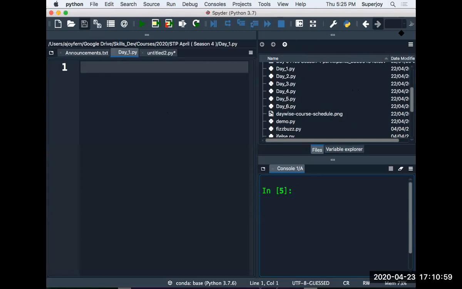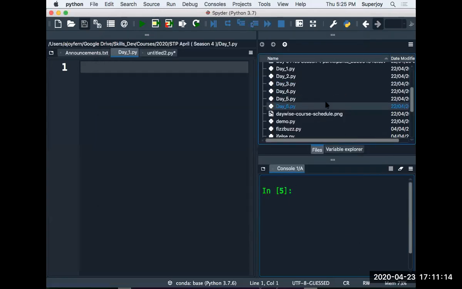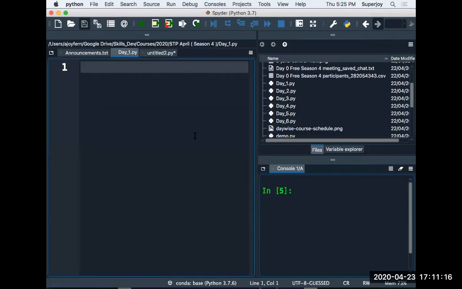And currently, for the directory or the folder that I have opened, I go to this button, I click on browse a working directory. I open the directory, and there you see a lot of files available. So that's a simple layout of our Spyder.